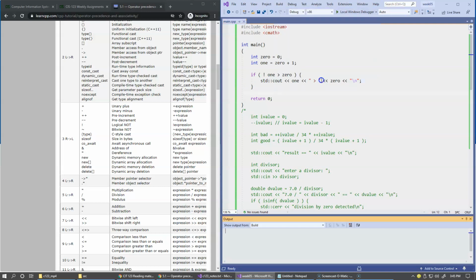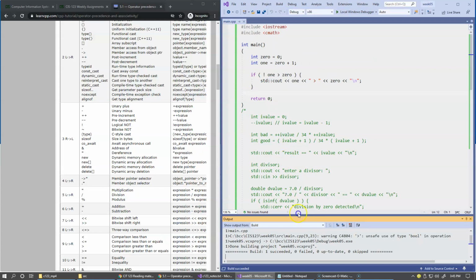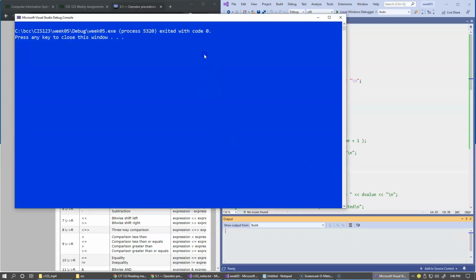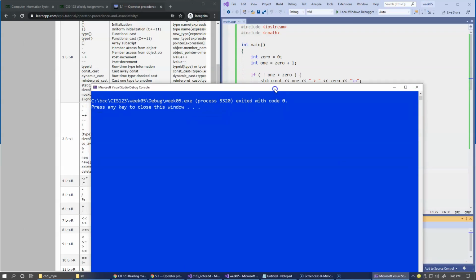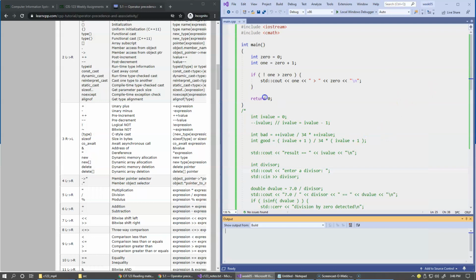So if I build this, I'm really glad that the compiler gives us this warning that something is wrong. First of all, let's run it anyways. You see that it's not printing anything, but the idea is that this logical not operator, which we just found in this table, is a unary operator.